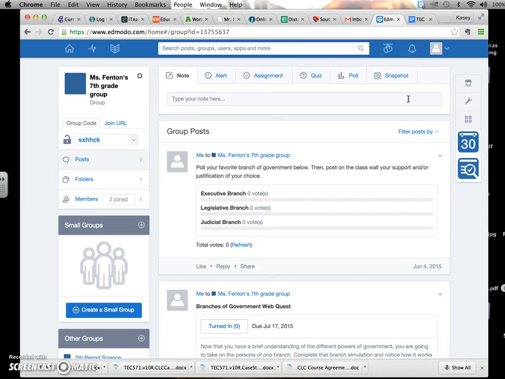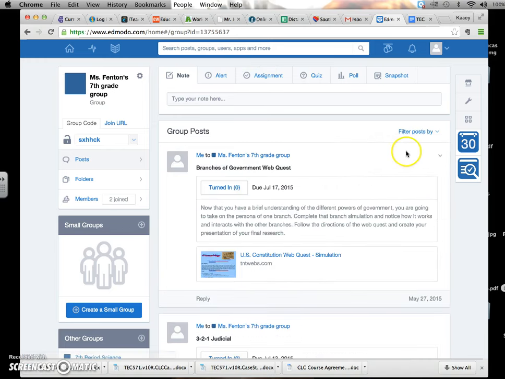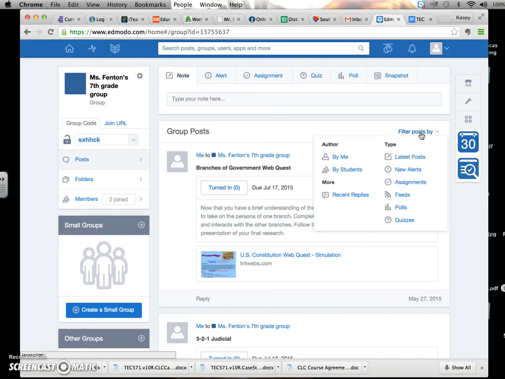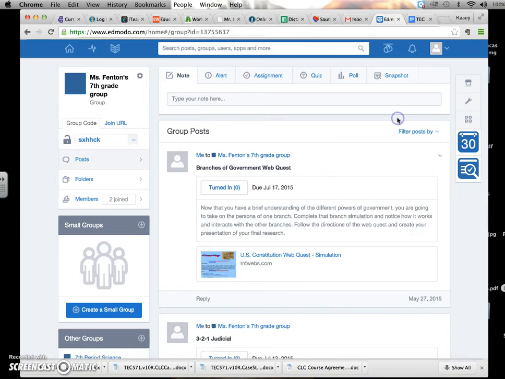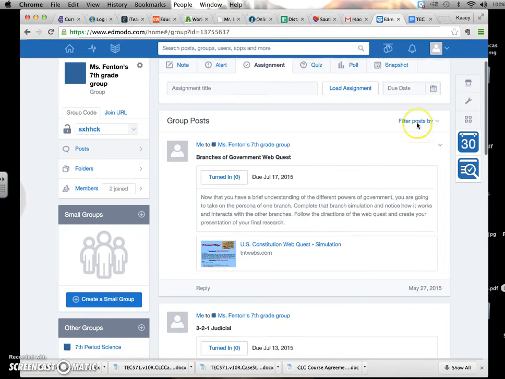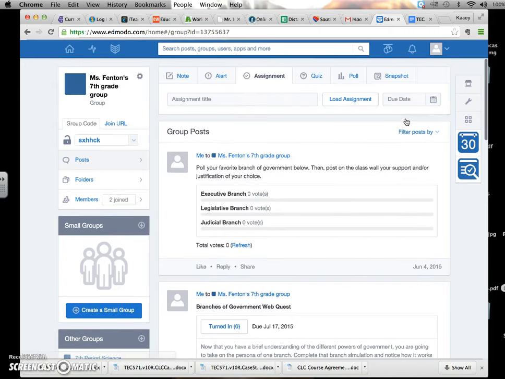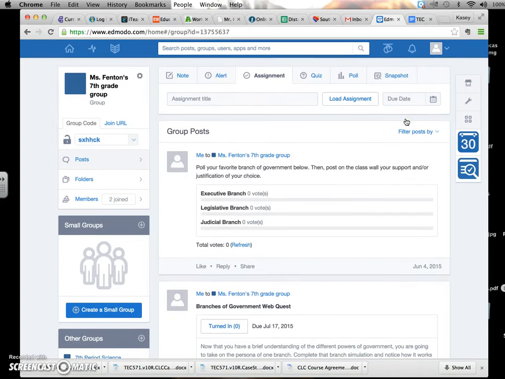And then something that I just found a little hard to organize is when I go to filter my posts, I would like to have my assignments in order from the most recent due post to the post that's due last. But when I do that, all it does is give me this information. So I can't really organize them. I can just organize latest post, greatest post, so on and so forth. So I'm not a huge fan of that.